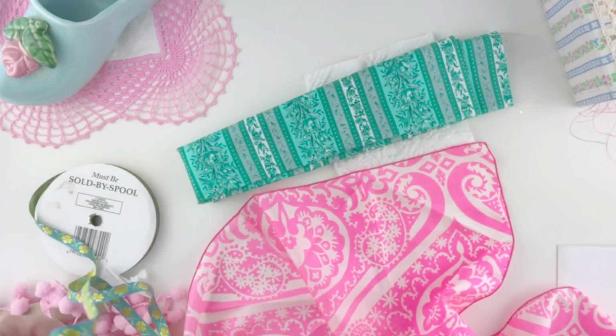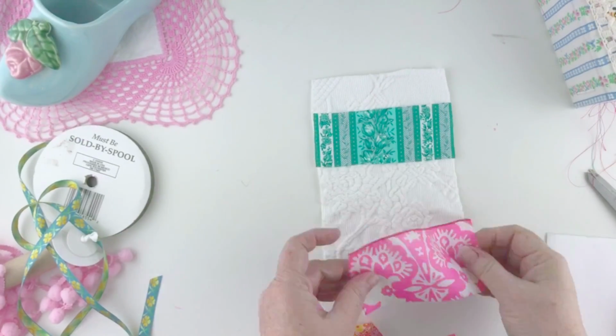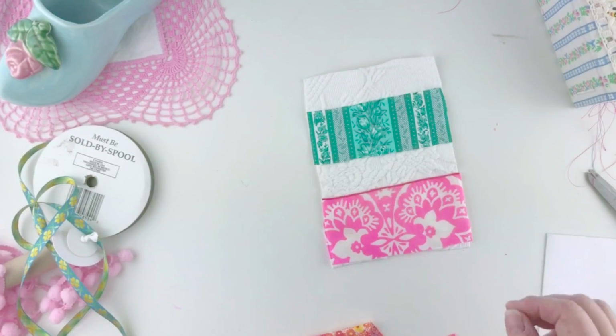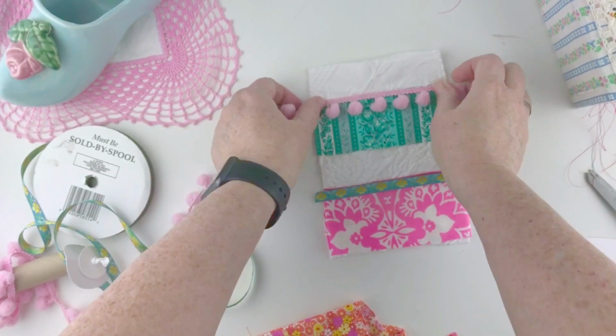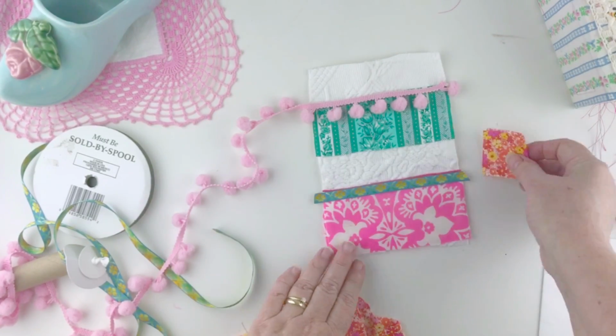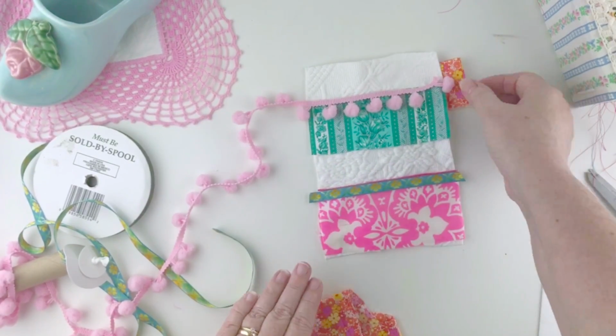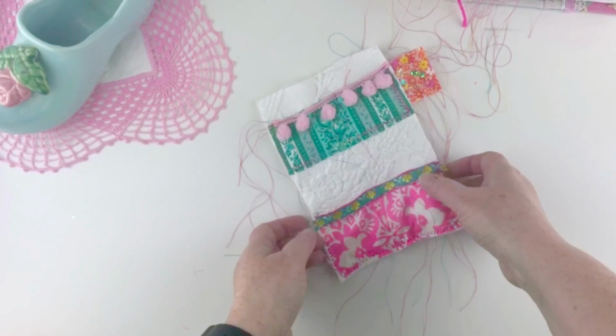So I'm going to trim my pockets to size, and I'm going to trim the trim to fit as well. And then I also decided that I would make a little fabric tab out of the orange floral fabric that I have there. So I just made a little tab that I'm going to sew to the side of the page. And so I'm going to take this over to the sewing machine and get it all sewn up, and you can see I've done that here.